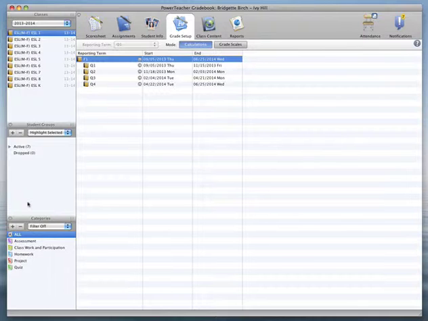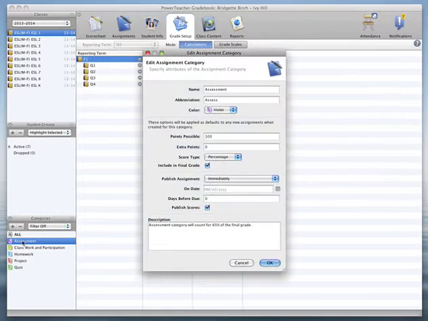So we're now in our gradebook. Let's find the categories panel, which is located towards the bottom left of our gradebook. Let's identify the first category, which is assessment. Move our mouse to it and double click to open up the pane or window where we can make revisions or just review to ensure that the correct settings are listed and boxes are checked.